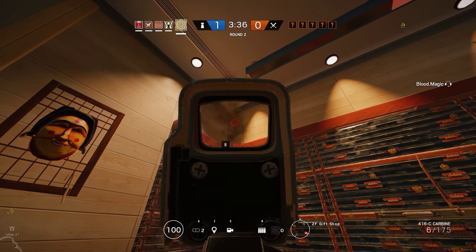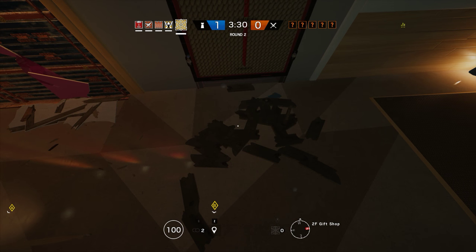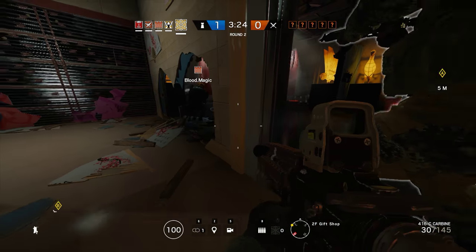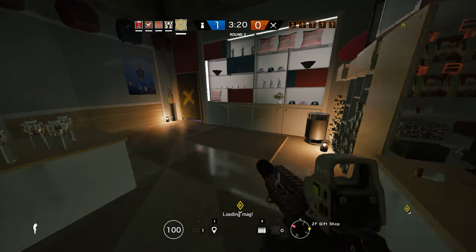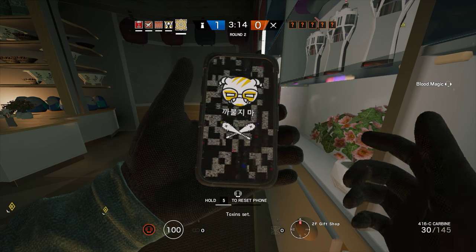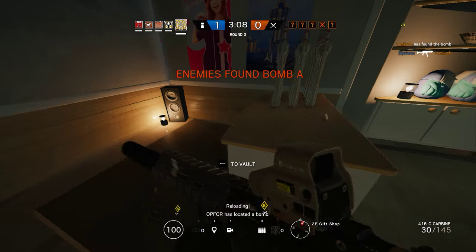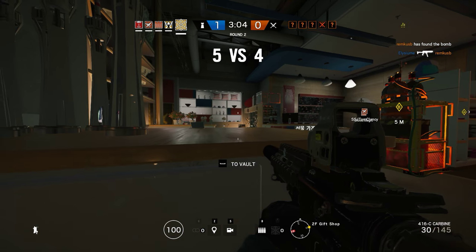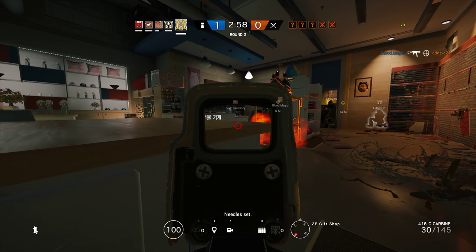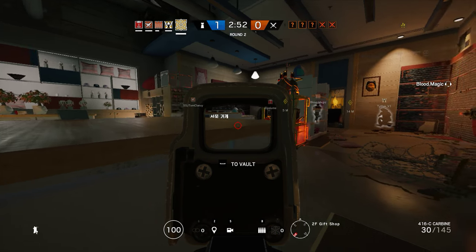Sounds like east. Elevator. There's a shield. Setting barricade. Reservoir going up. Loading there. Others walking into bombs. Toxin set. They're here. East of me. There's one more. Needle set. Sledge is dead. Nice. Now they're south side. Fuse planning. Get out of there.